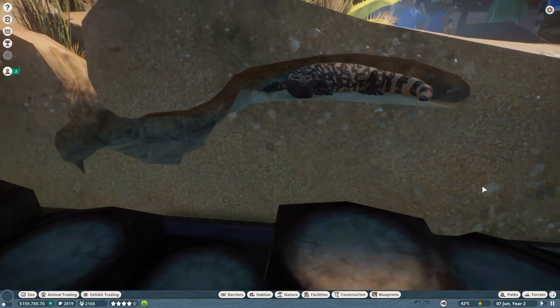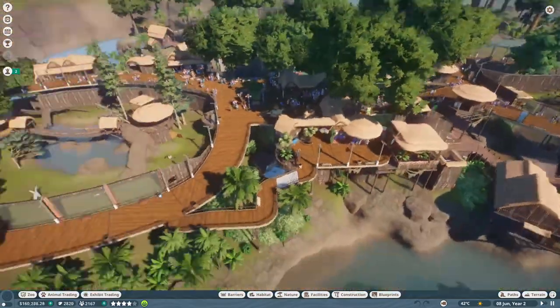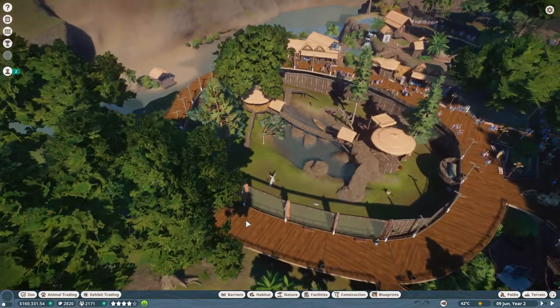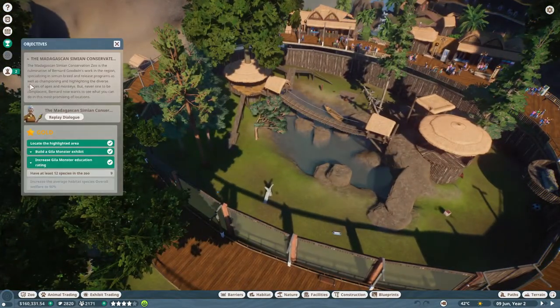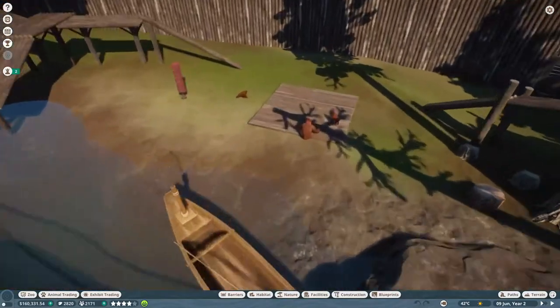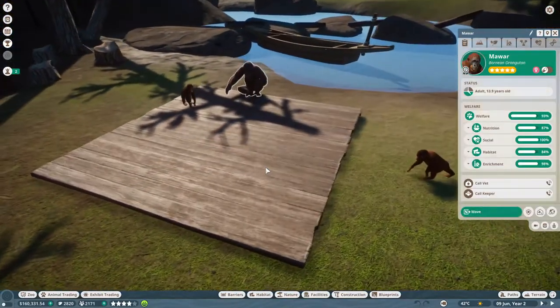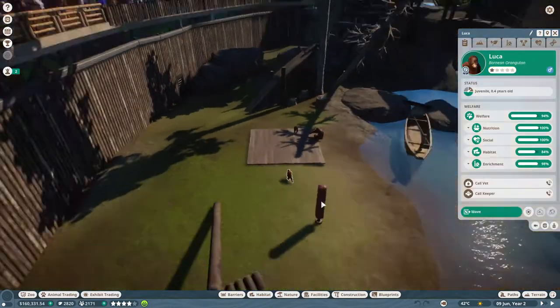Look at that guy. All right, so Nancy has set us free to do what we please. Go ahead and give it a pause and see exactly what she wants. She wants us to add 3 new species to the zoo. And let's look at what we have so far. We have, yep, orangutans in here. Oh, we've got two BBs.